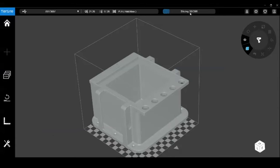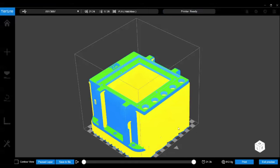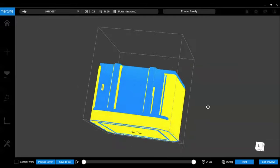You can see up here it's slicing. So at 0.3 millimeter layer thickness, I'm going to have 396 layers to go from the platen all the way to the top of the part. When this is done, it will change colors, and the part, I believe, turns blue, and all of the supports and raft will be yellow. And it'll give us an estimate of time and material usage. So there we go. Flat finished surfaces are green. The body that will be extruded is blue, and the rafts and supports are yellow.